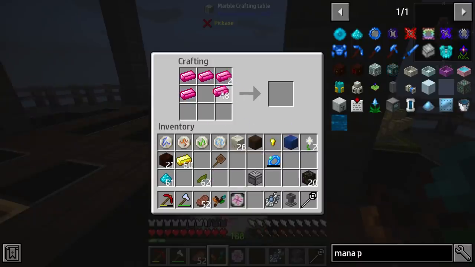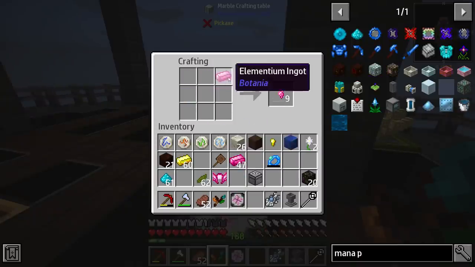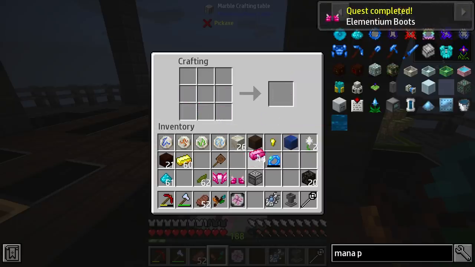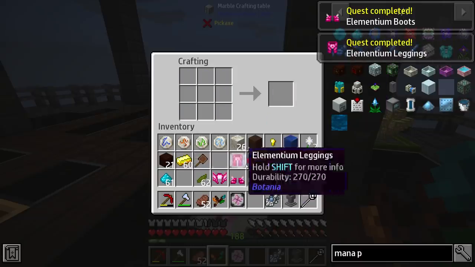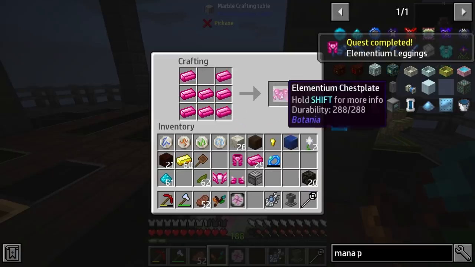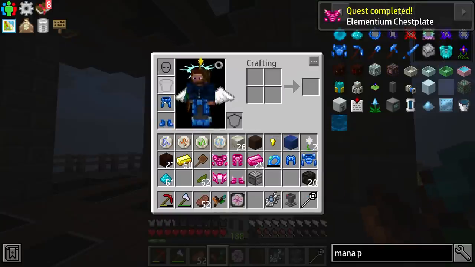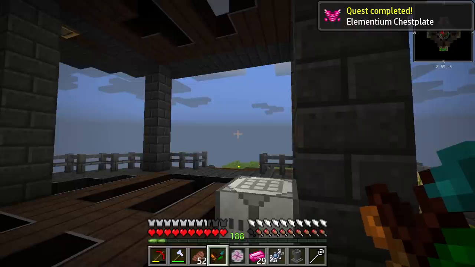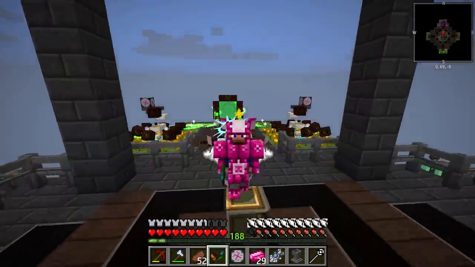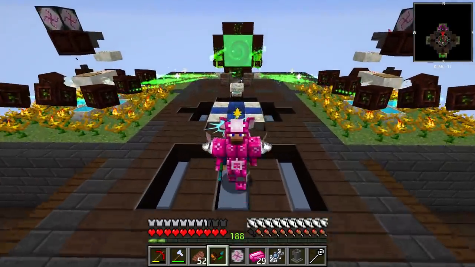We're going to make elementium armor. Oh man, this stuff is so beautiful. You'll look like a pixie fairy, which is exactly what it kind of is. It's like a pixie thing. There are some special things that you can do with this armor. And chest piece. And it really makes that Fugal tiara shine. Look at there. Look at the Fugal. We are now Botania bound. We do look super amazing.